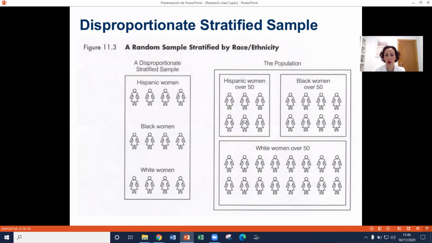If we were to do a proportionate stratified sample of this group, for example, we would have to make sure that they are all represented in the same way. So here in Hispanic women, instead of 4, we would put 3, for example. In Black women, instead of 4, we could put 4 or we could put 5, and white women, we would have to put at least 8 in order for their weight to be represented, or their size of the subgroups to be proportional in the stratified sample. But since it's disproportionate, we haven't taken into account the size of the subgroup. We have just given them the same equal value.